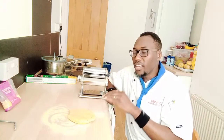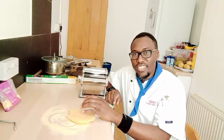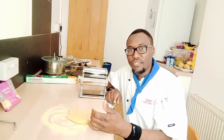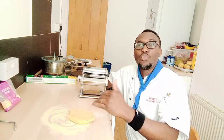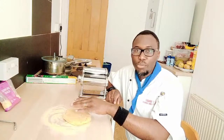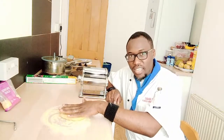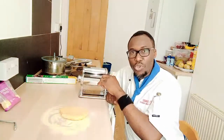Mix them together, then crack 2 eggs. You can use organic eggs, they are better for pasta, but if you don't have organic eggs, you can use your normal eggs. The free range egg is alright. Use 2 small eggs, because if you add too many eggs, it's going to be too soft and lean. When you're making pasta, you need an elastic dough. When you make it, it's going to be elastic, but when you pop it in the fridge, it becomes more elastic and easier to use on the pasta machine.